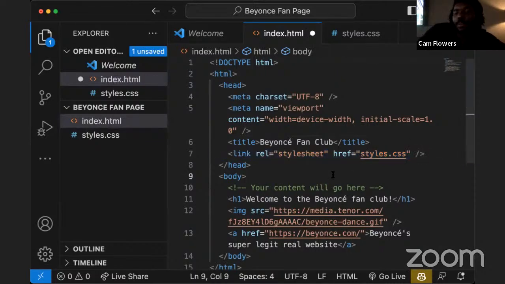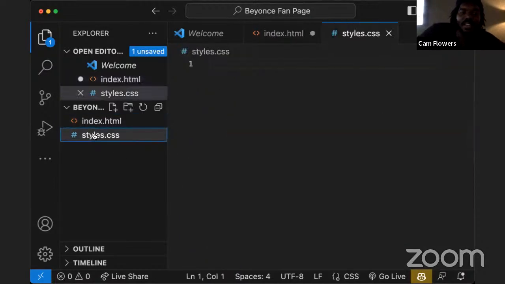Again, this is what makes it important for you to manage your files appropriately in your code, because it won't reference your files correctly if they don't exist, right? Because I'm saying, hey, styles.css is where the style sheet is being linked, I need this styles.css file to be within the same folder for this to work.